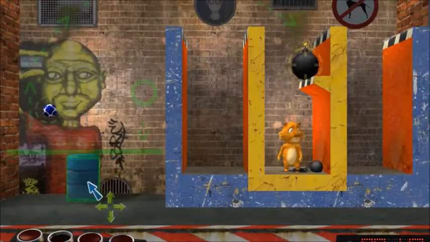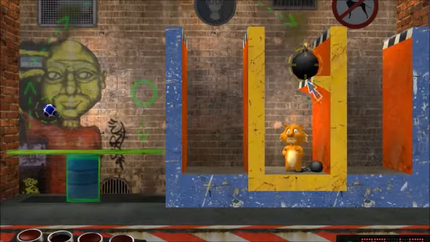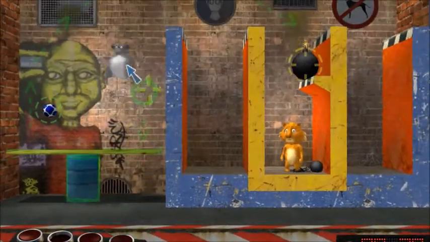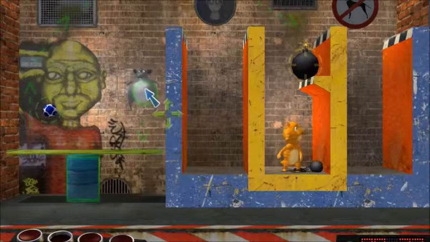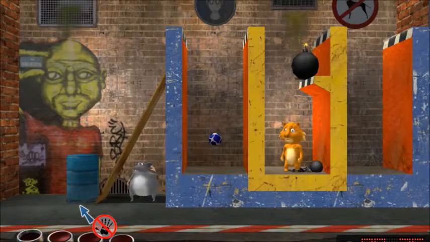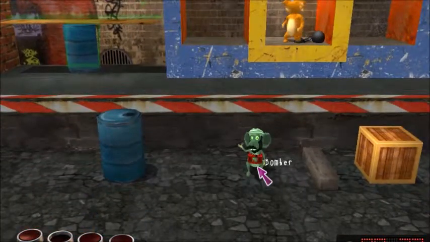Well, we need to make a catapult. Let's make that. Catapult. The fat rat goes... Oh, I bet he goes in where his stomach is. What does this do? Boop! Oh man. Well, that's gonna be a problem.